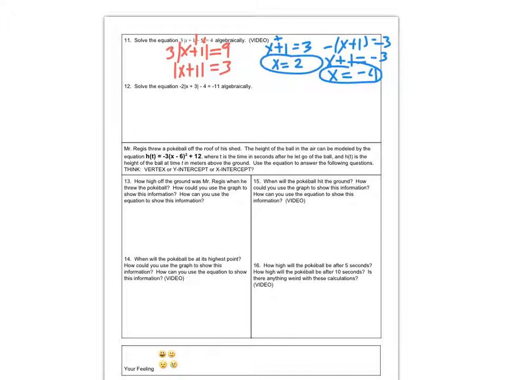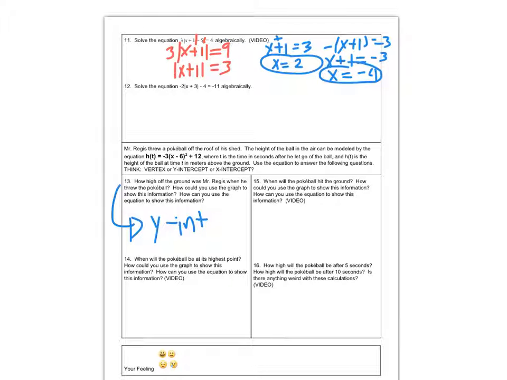For the next part, we've got some word problems. We've got an equation in vertex form. And the big goal here is to figure out if we're looking for the vertex, the y-intercept, or the x-intercept as part of this. So for example, for 13, how high off the ground was he when he threw the ball is a y-intercept question. I'm not going to solve that here. I didn't mark this as a video problem, but I wanted to use that as an explanation.